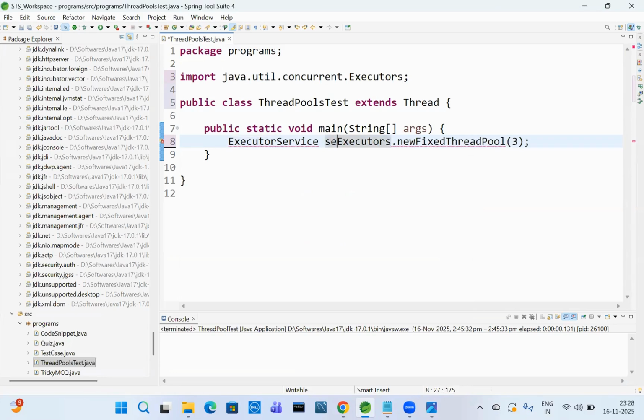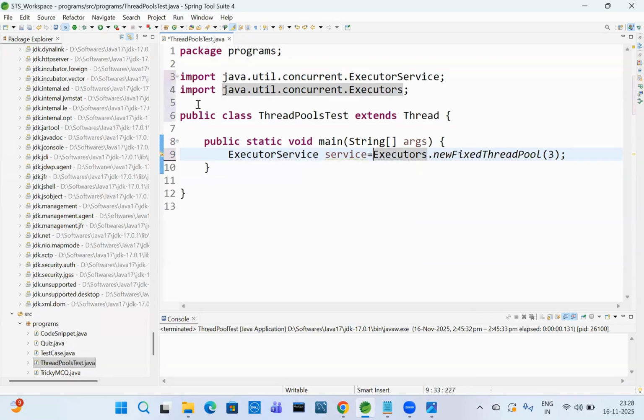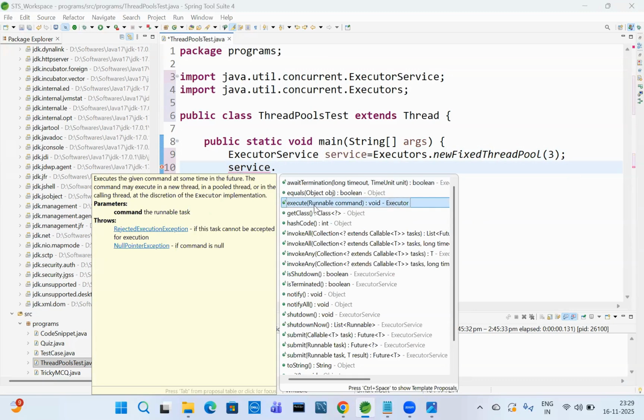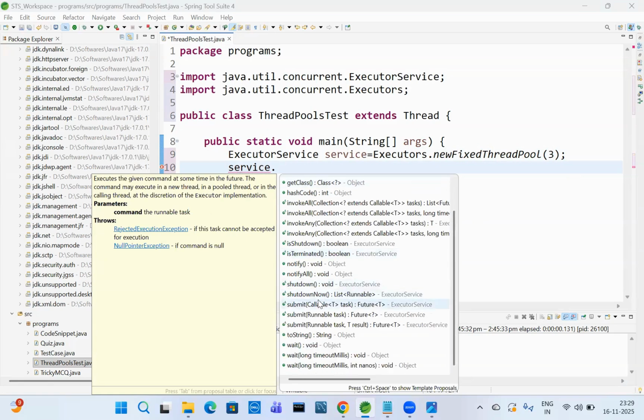So let's add a service, and add the import. After that, service dot, here the execute method will be there, right? Its parameter is runnable, void type. We will not use this. See, submit has three overloaded methods.